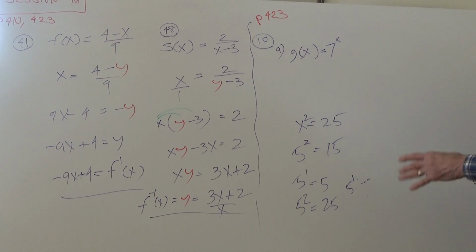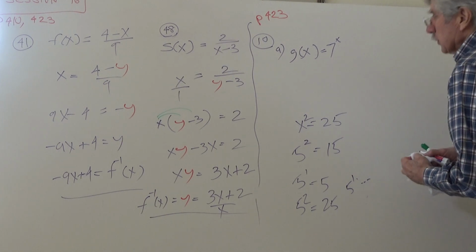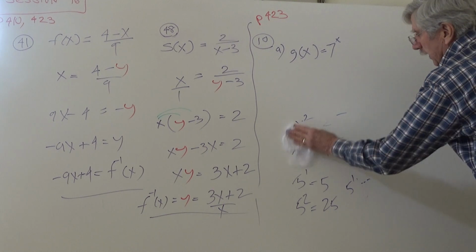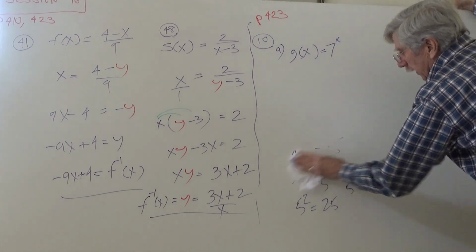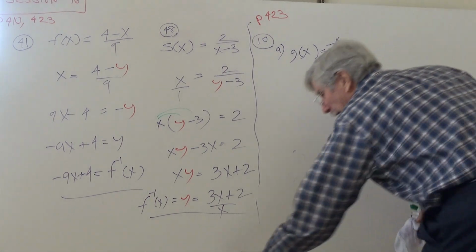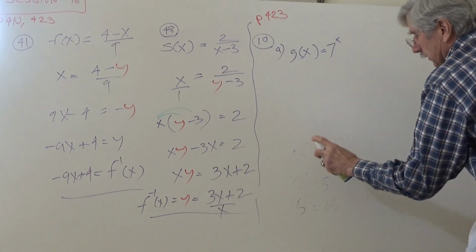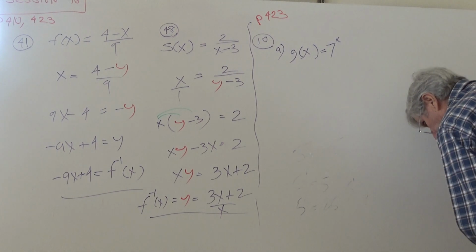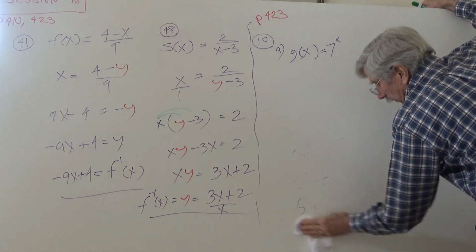That's where we're going. For right now, we're just starting out and looking at the exponents and playing with those. So for right now, we have number 10a. We have 10a as 7 to the x, and again, not 7x, but 7 to the x power. And we'd like to proceed to look at part A on that. Part A says, how about g of negative 2?